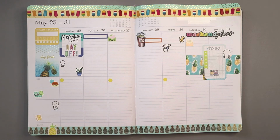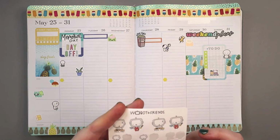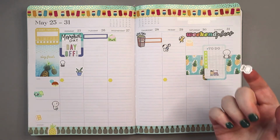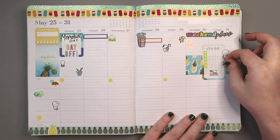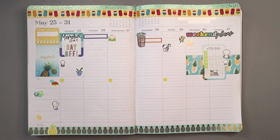And then I could have used one of these little ovens for the dinners. I'm gonna use the smaller meal prep Wobot from Wobot and Friends for planning our meals, and I'll just put that to the side as well. Like that. And then I need another bath sticker for my son.